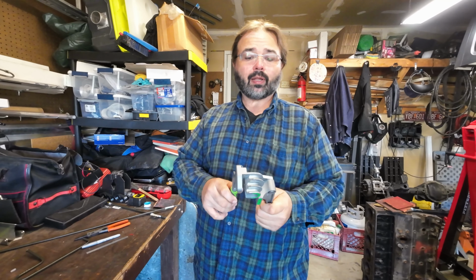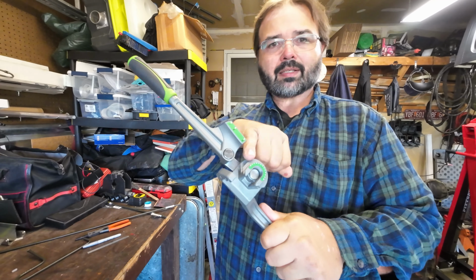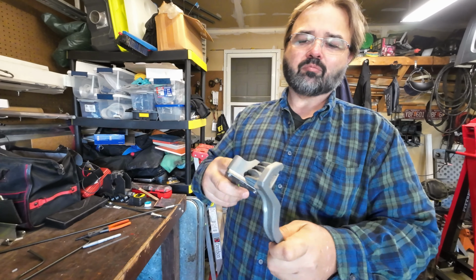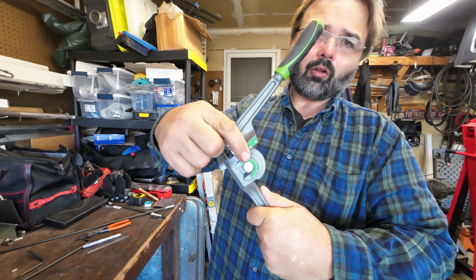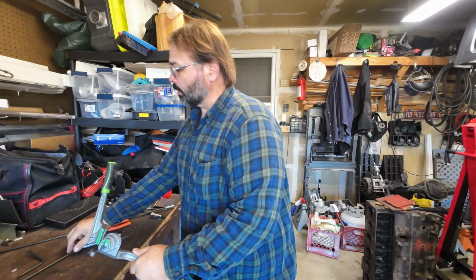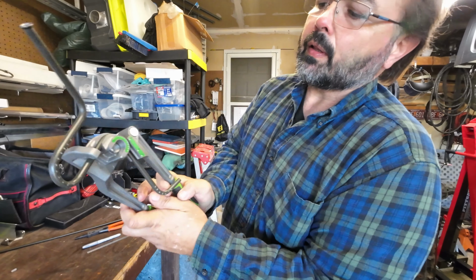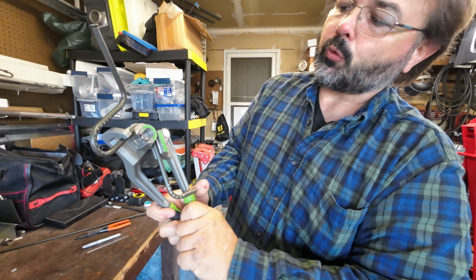Alright, so that's why I really like this style bender, because it actually holds it nice and tight. And with the degree wheel on it, you can get exactly what you want as far as angle. It allows you to make some pretty nice bends on your tubing. And what I liked about it is that it doesn't kink it, more importantly. So once it's in there, you just watch your degree wheel, and you can bend that thing straight around if you need.